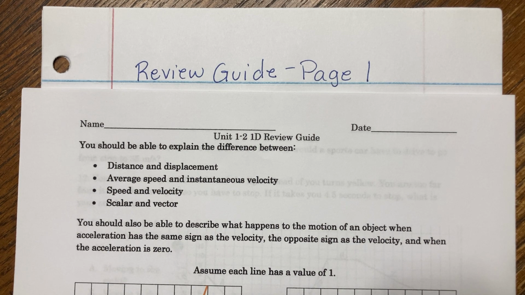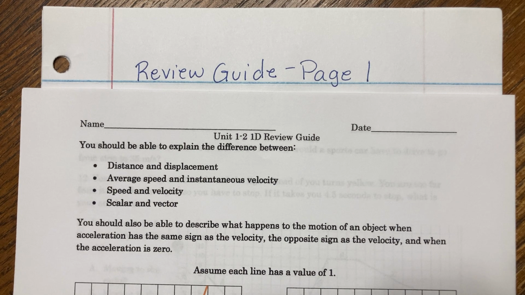You should be able to explain the difference between distance and displacement. Distance is the whole path that you took to get someplace, whereas displacement is just from where you started to where you ended. It doesn't matter what path you took to get there. And distance is a scalar value and displacement is a vector.